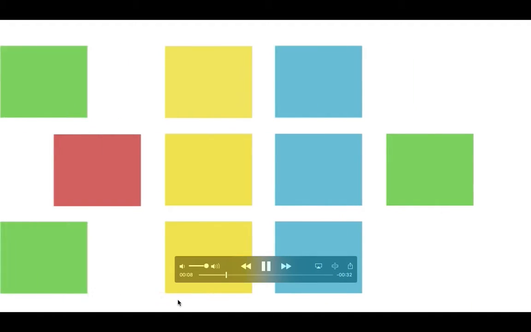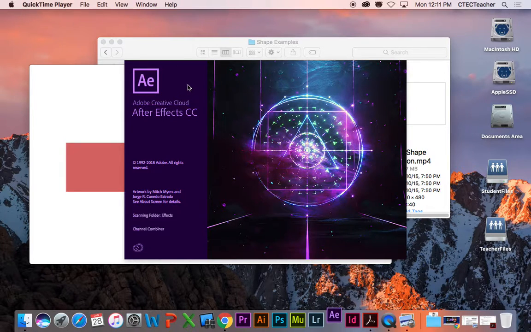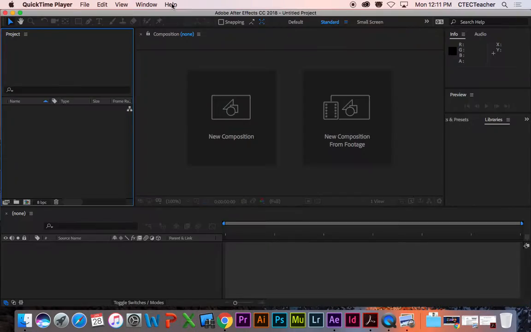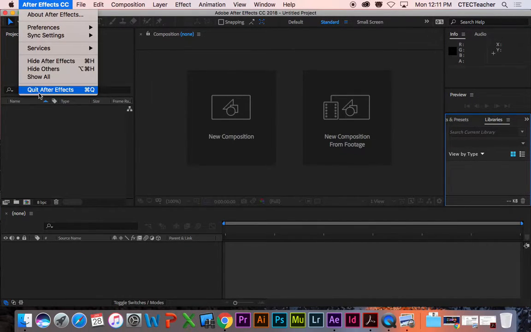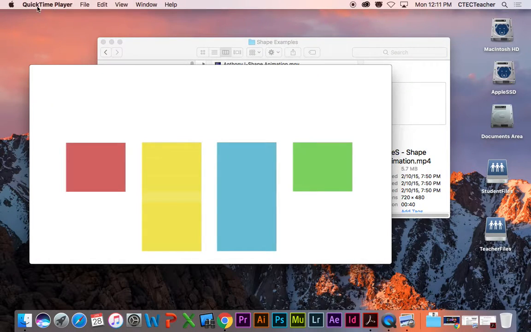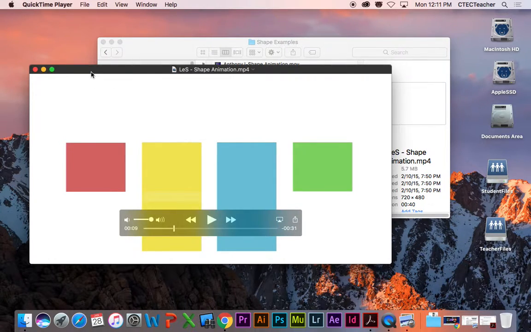So just make sure that you did everybody quit After Effects? I think I forgot to show you how to quit. Save your work, quit After Effects, and close your project. When you're in After Effects, go to After Effects, Quit After Effects, after you save your work. And then before leaving, go to the Apple menu and then go to Shut Down. And please scan out before leaving. Oh, you gotta scan it out too? Yeah.